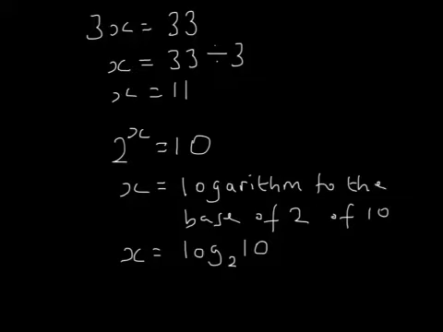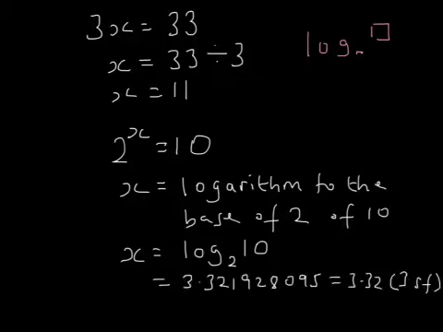Now on my calculator I've got a button, it's in the top right hand corner, it's got log, it's got a tiny little square, and it's got a bigger square, so that allows me to work this out directly. Log to the base 2 of 10 works out to be 3.32192809 or 3.32 to 3 significant figures. As a check, of course, I can do 2 to the power 3.32 and see that that equals 10.